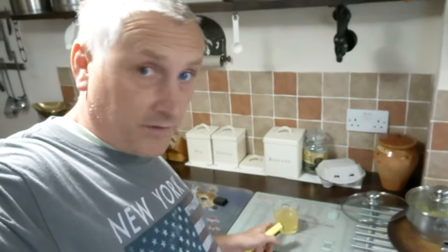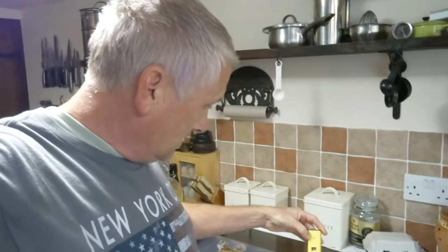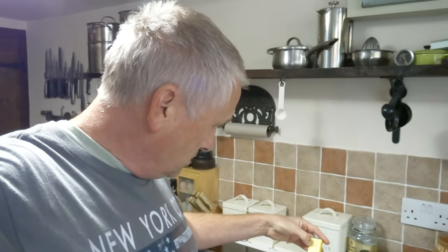So that is acidic, but it needs to be that acidic to help preserve the cider in the bottle, to stop nasty bacterias growing in there. So I've racked off a tiny little glass. Let's get this meter on. This was only £8 off of eBay. Whew, that's cheap, isn't it? Right, let's let that settle.